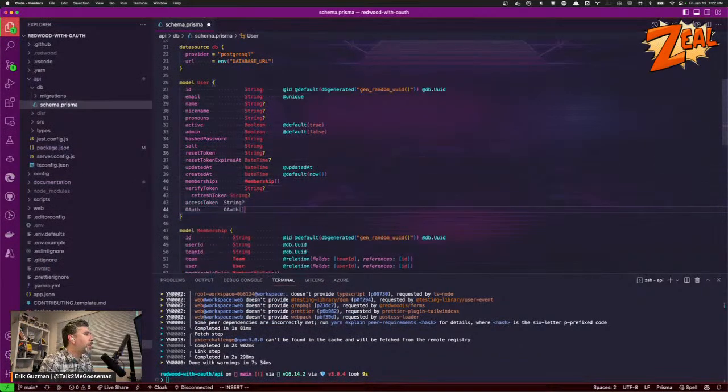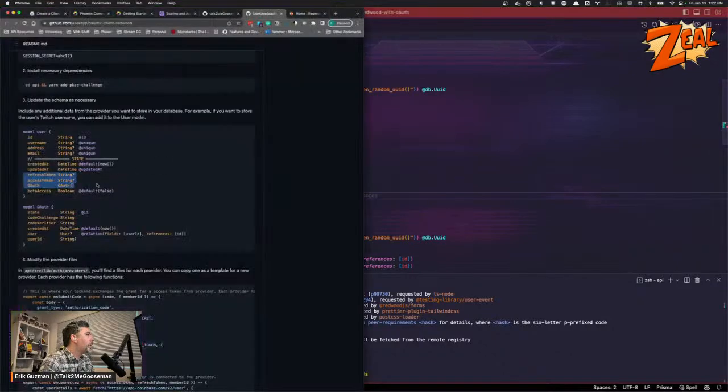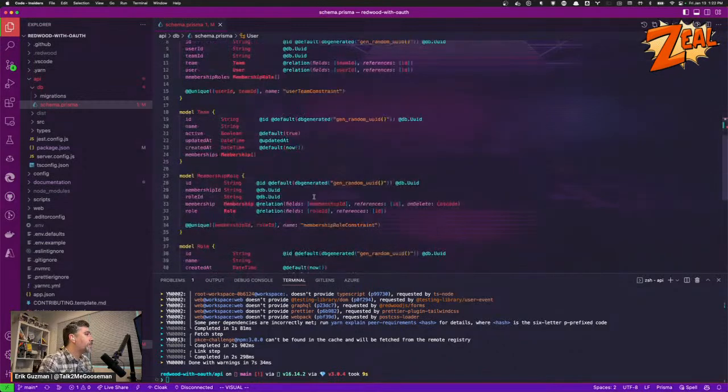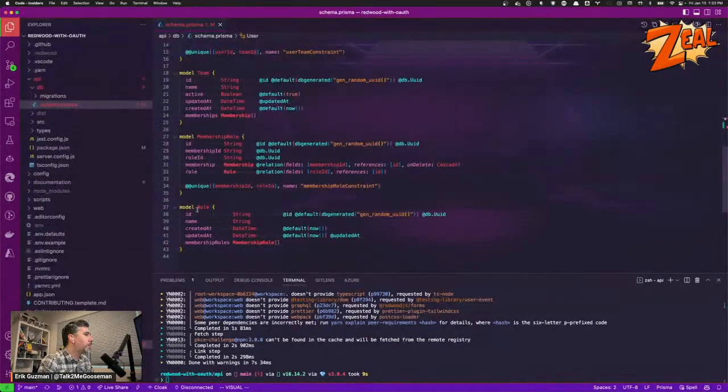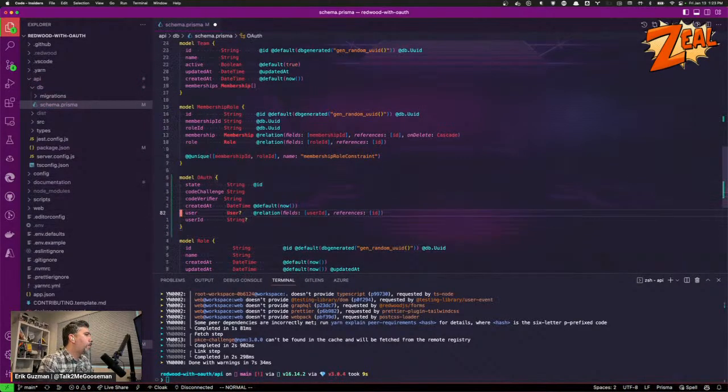So why not go with what we know? Refresh token, access token. And then we are adding a new model in, which is an OAuth model. And then we'll put it here just to be alphabetical, O before R. And then this has state, and then this is pointing to our user.